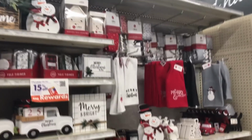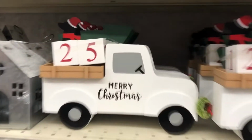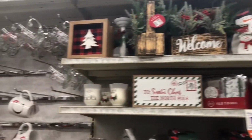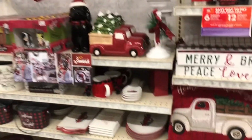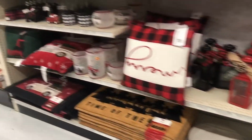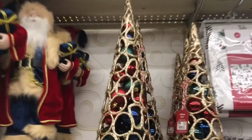For some reason, I usually don't incorporate red, but this year I did decide to incorporate red here and there and try to really use the traditional red and green colors throughout this Christmas, sparsely throughout my home. However, for my formal living room, I am sticking with white, silver, gold colors, but we'll use green and red for my tablescape. I purchased 2 of these sparkly Christmas trees, and I just love the green and red.